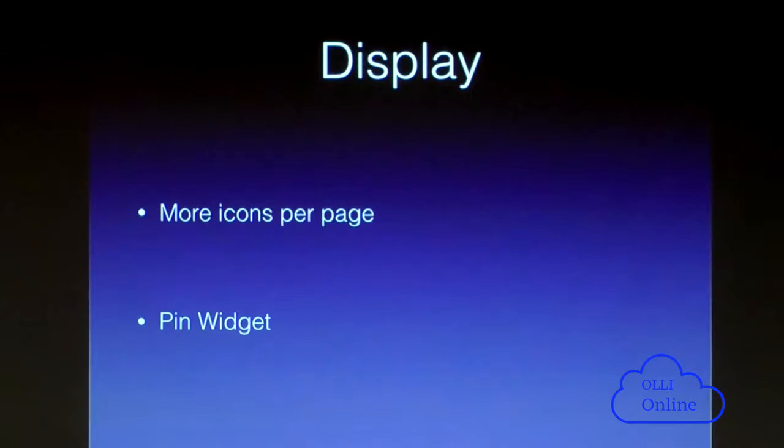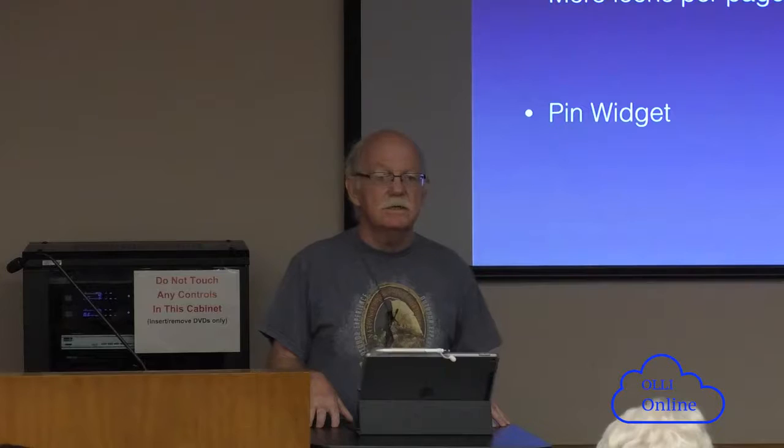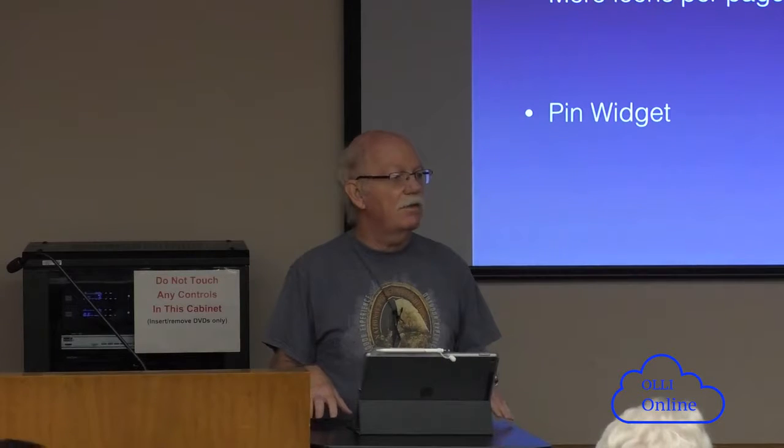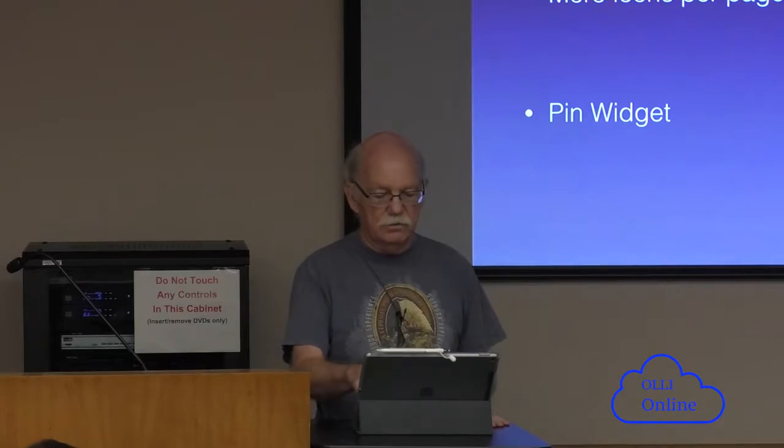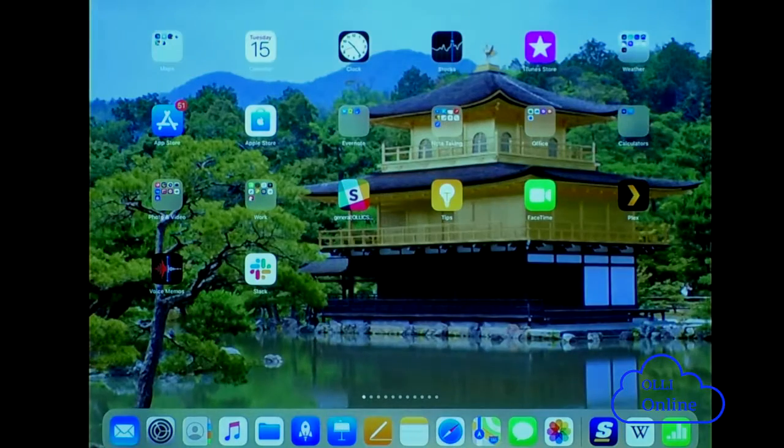The display has changed a little bit. There are now more icons available than before. Not a whole lot, but there are more. And then there's also what is referred to as pin widgets, or the Today view on the left-hand side of your screen. So I'll show you those. Here is the new screen that has 6 across and 5 down. So there are 30 icons available compared to 20 from just a couple weeks ago.